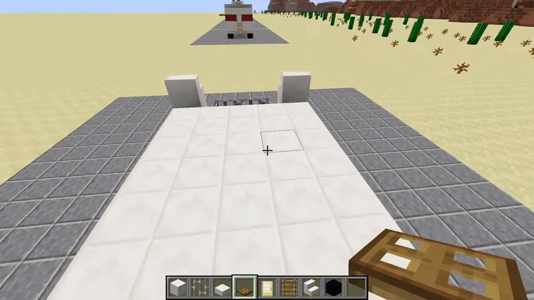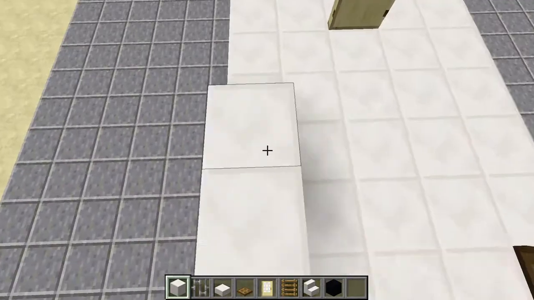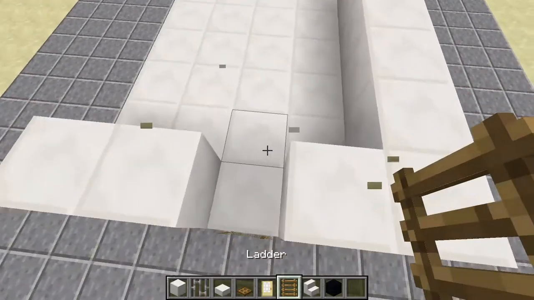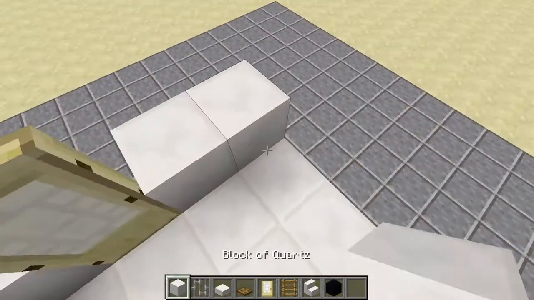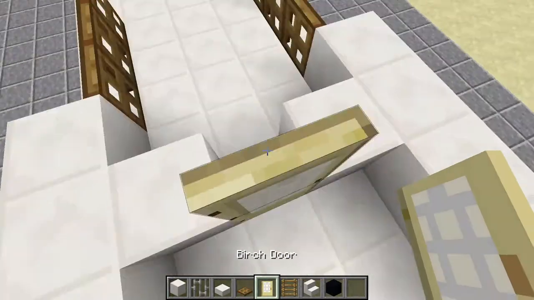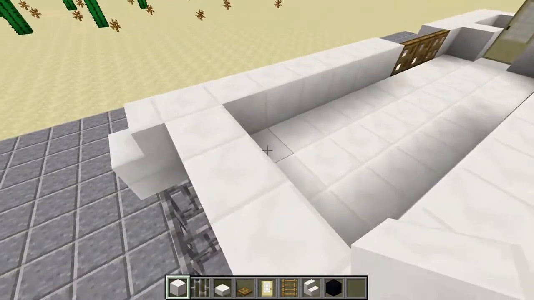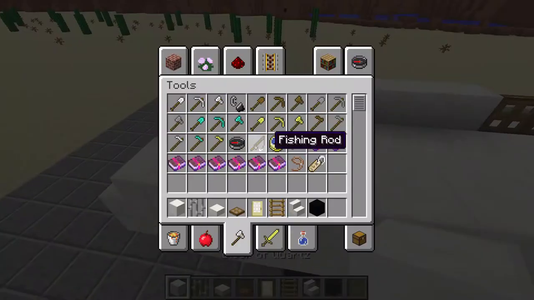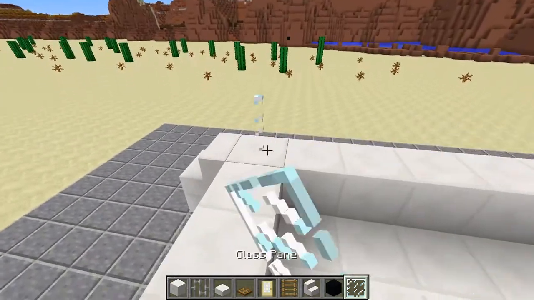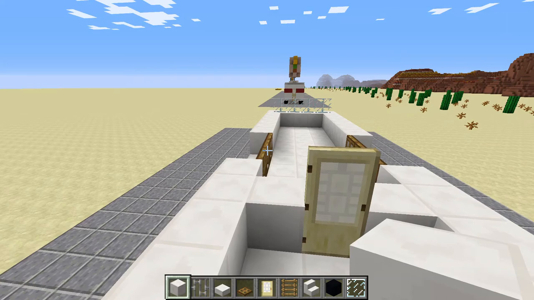So now let's work on the second layer. Then you're going to want to go right. And that is the second layer of the taco truck. So now we're going to want to work on the third.